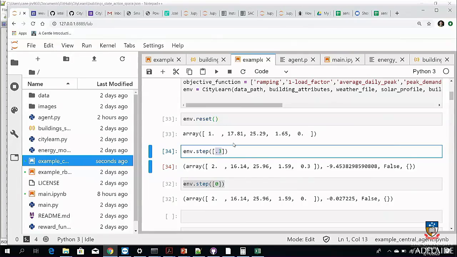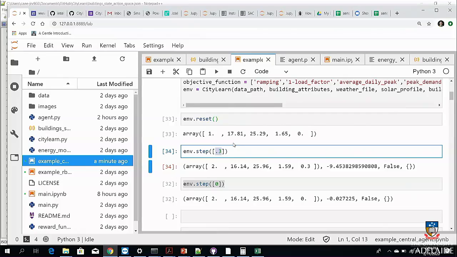So it seems that there's a negative reward. If the reinforcement learning agent only cares about maximizing the immediate rewards, then it would say, okay, this is bad. I took an action and then I got a very negative reward, so I will never take this action again. But it's actually trying to increase the long-term reward. So even if the current action was bad and it got a negative reward, it will continue to take these kind of actions to see if in the long run it can optimize them.